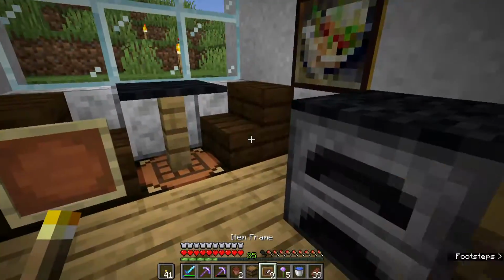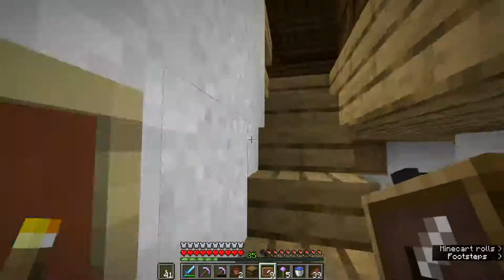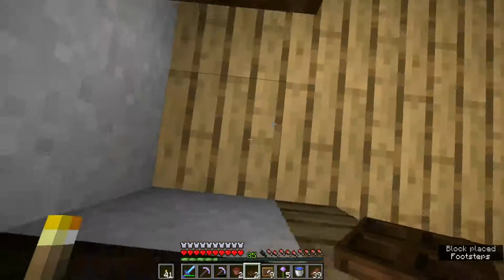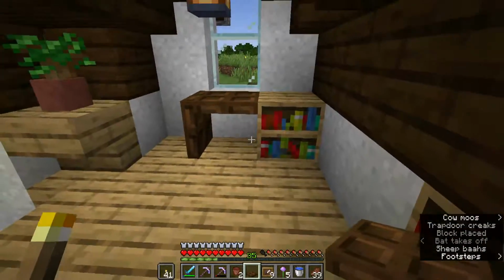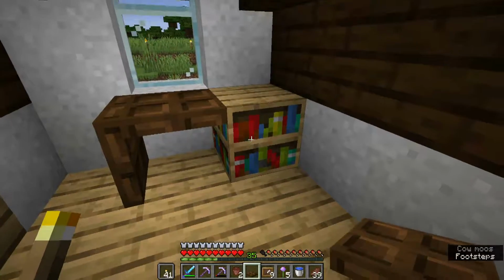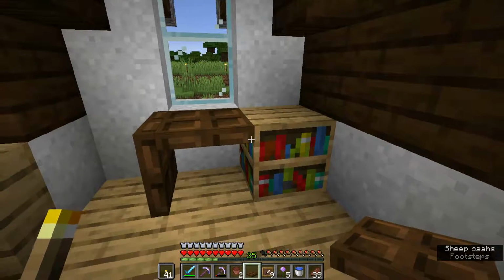So let's go ahead and place an item frame here, because we already knew we needed one there. Let's go ahead and head upstairs, and we are going to take our dark oak trapdoors, and we're going to place one there. We're going to place one here and fold it up. And so this is part of the reason why I say it makes me very unhappy that bookshelves are always oak, because if that was dark oak, that's a very nice desk.